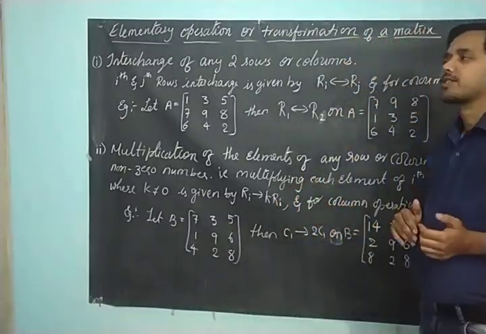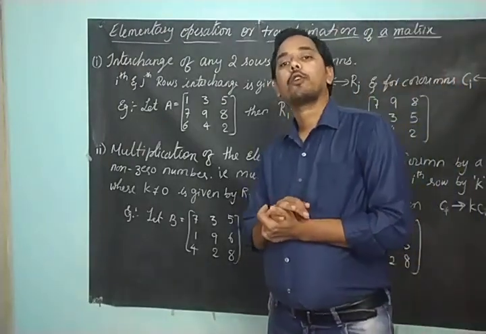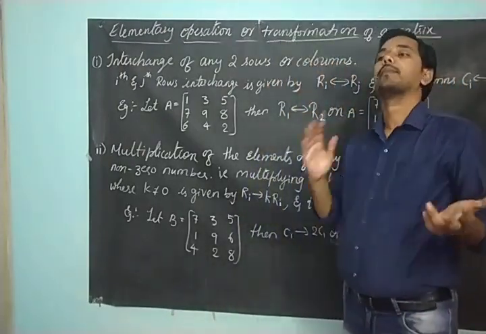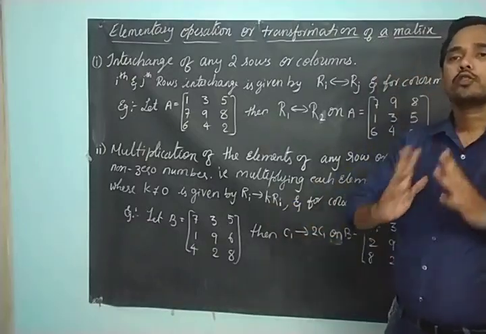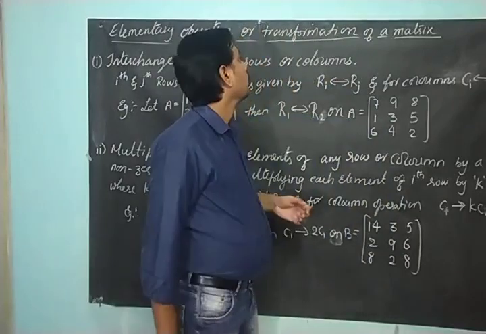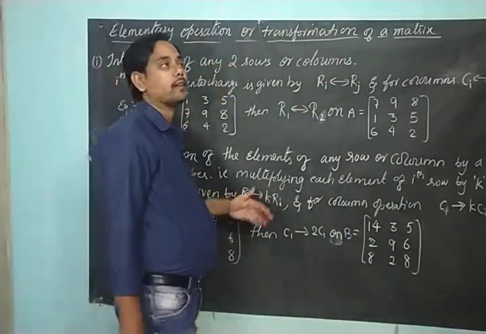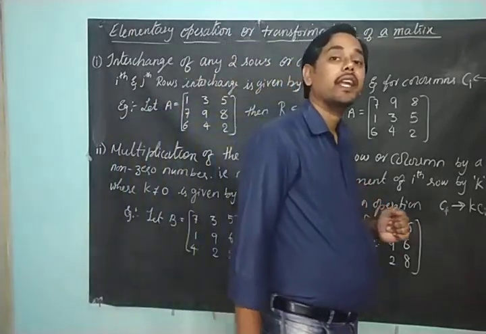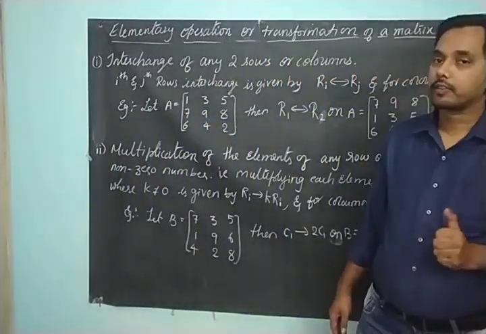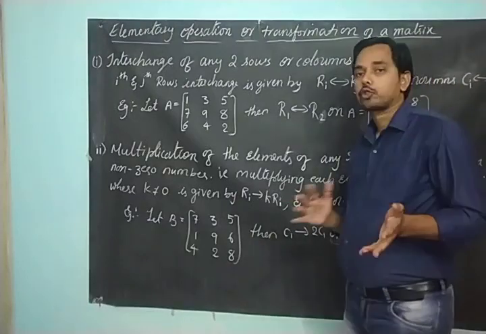In previous sessions we were discussing matrices. We have discussed many things, solved a lot of problems and many examples, and we have also completed 3 exercises. So the next topic and the last part of this chapter is elementary transformation and inverse of a matrix, right? These are the last 2 topics.